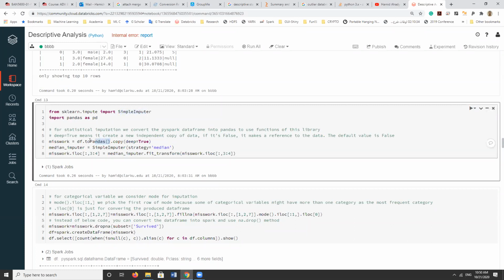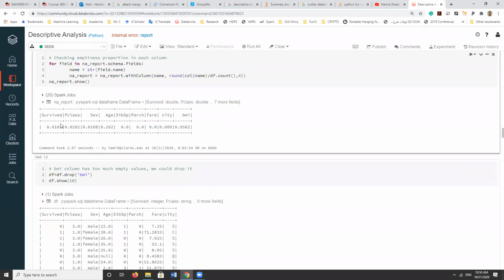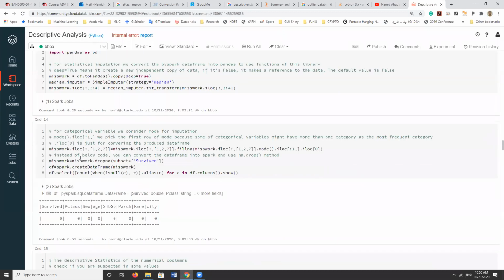So I convert it to pandas, make a deep copy, and using SimpleImputer, I impute with median. I make this object, and I'm doing imputation from column 3 to 4, but 4 is not included, so it's just imputation over column 3. If you look here, 0, 1, 2, and column 3 is age, because it starts from 0.